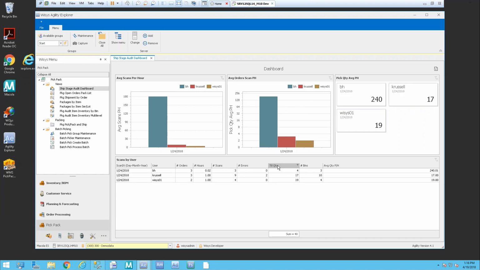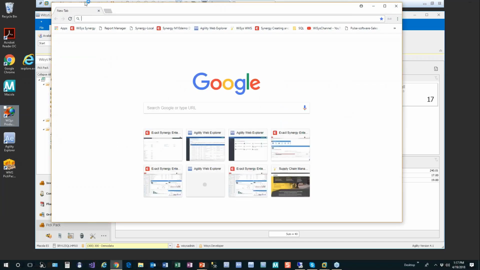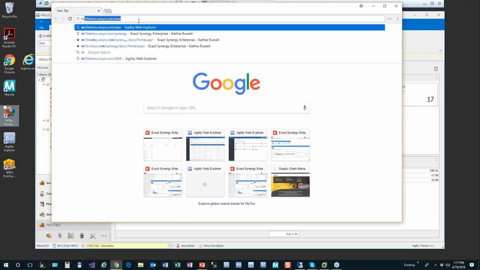Now, also, this is some examples of things that I have on my desktop here. We are creating some item ones, some production order processing, and we're looking at shop floor and what we can put out there for dashboards for shop floor. So this is what came out with the 567 release, and as we grow and build, we'll be adding more dashboards that are out there. Now I'm going to go ahead and open up my Agility web.